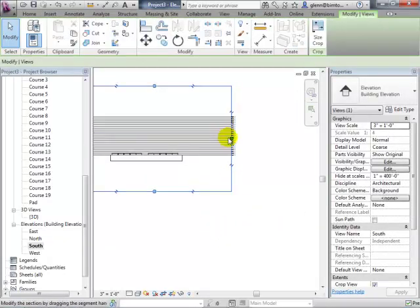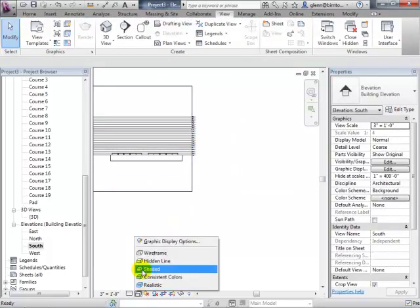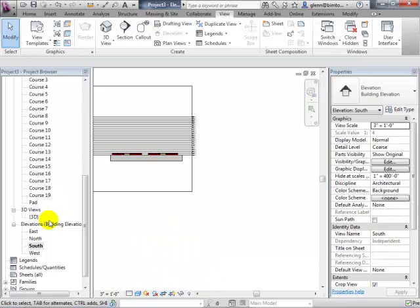So what you do is go to the elevation view, like southeast, north, or west. I used south because I'm putting them on the south side of the building. Then down over here, you can turn on the crop. It's that one. And then this one over here will turn on the blue box. And now you can go ahead and pull the boundaries in.